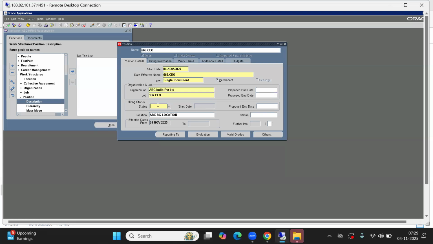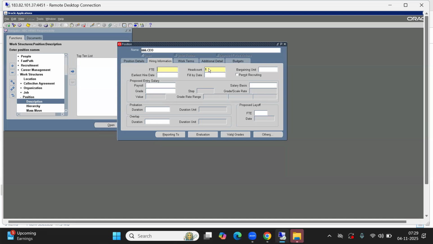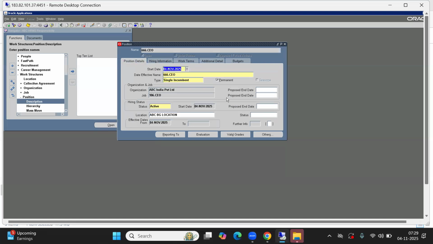CEO, active. You see the headcount automatically is 1 because you have selected single incumbent. FTE 1. Okay, done.